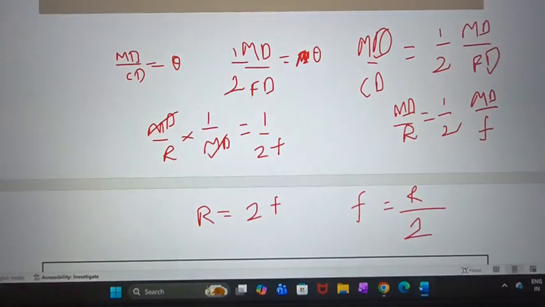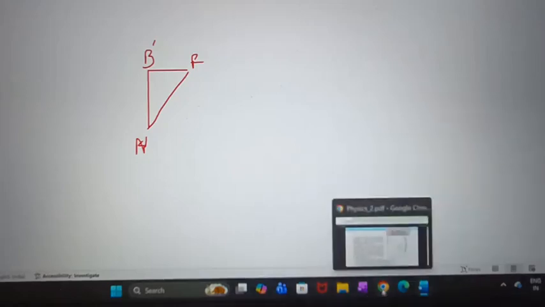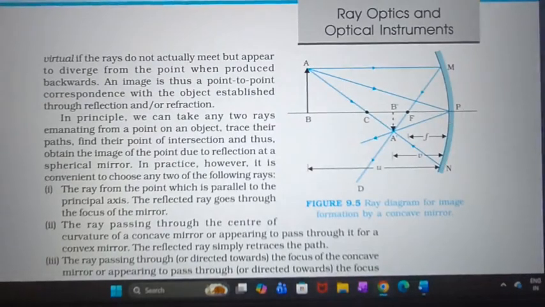Let me take a new page. So the right angle triangles are like this. So this is our A dash B dash F, and one more triangle they told to take is M, P and F. Again, MP can be considered as a straight line because they are paraxial. If you want to write that statement, you can write down saying that they are paraxial rays. Very near the pole they might be there, and this will become a very small region. So you can consider it almost as a straight line. So don't get confused, this is like a curve, how can you consider it as a triangle? You can write that reason.